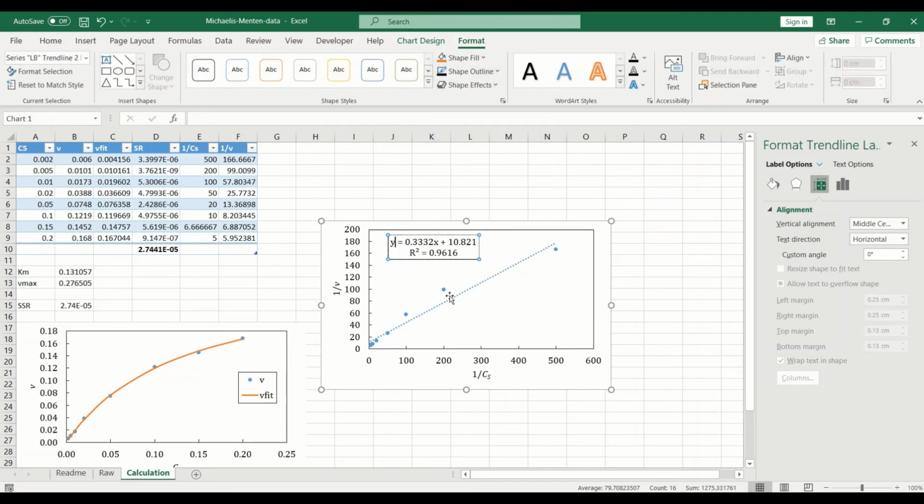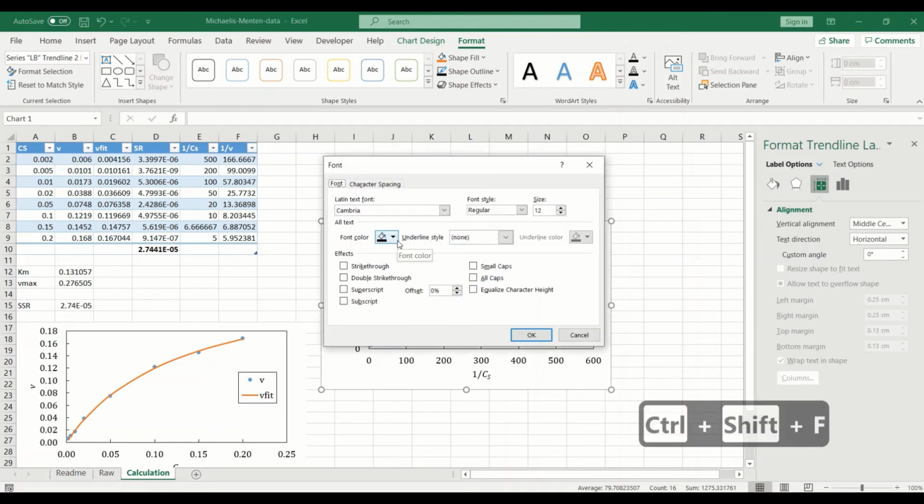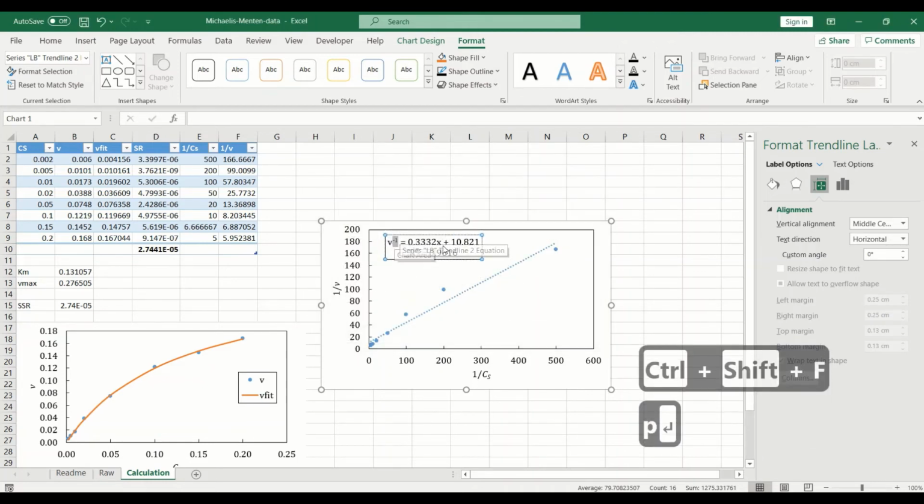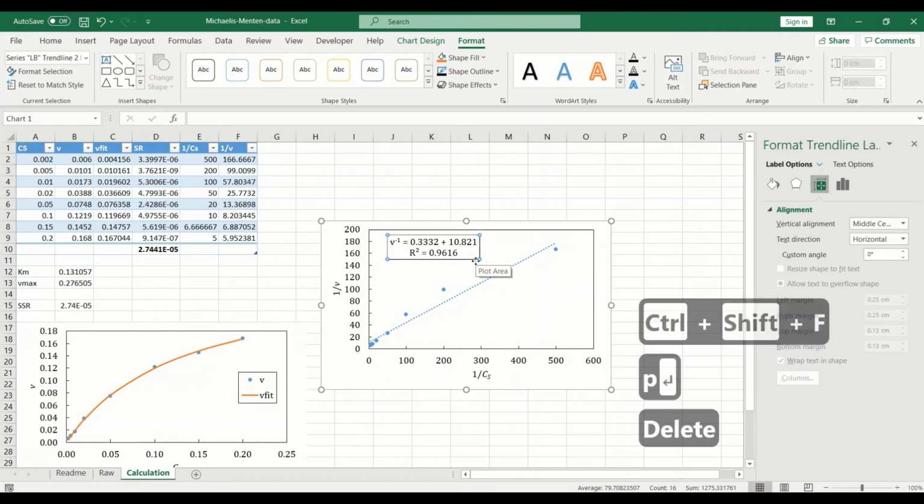If you want, you can also edit the y and x values to be that which you have on your axes.